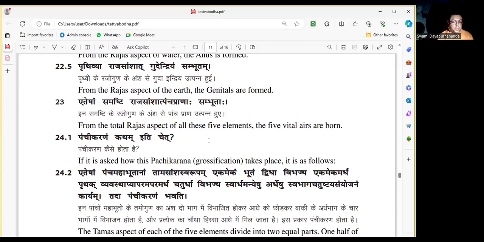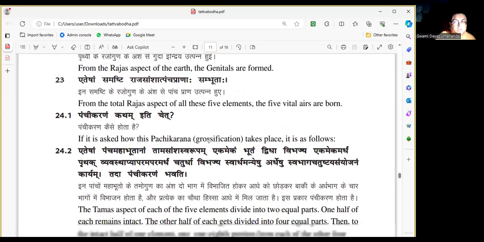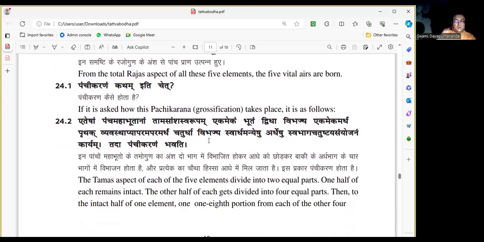And this gross body will be out of this Pancha Mahabhuta, our own body, or any beings, any animals, any trees, or any stones, whatever gross thing we are seeing and experiencing through our eyes, everything undergoes the process of Panchikarana. This is a technical term, Panchikarana, through which the earlier Sukshma Bhutas undergo the process. Then really it is perceptible. We can experience and perceive this gross fire, gross water, gross Prithvi, and so on. This process he describes in 24.2, which is called Panchikarana.